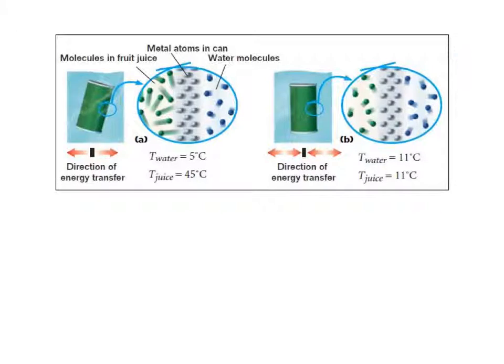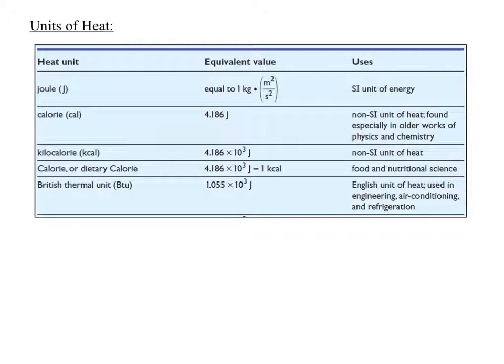All right, let's go. Units of heat. The first unit you know already. Joules. Energy and work are measured in joules. Heat is a form of energy, thus it's measured in joules. Now, joules happen to be a very small unit, so it's not necessarily useful to use joules for everything because they're such a small unit.